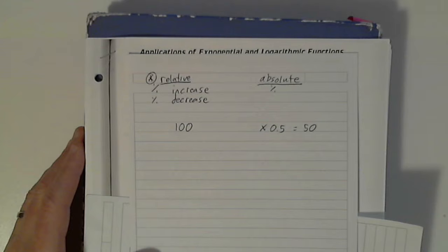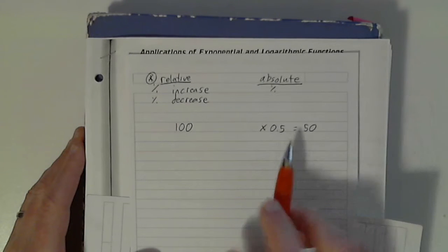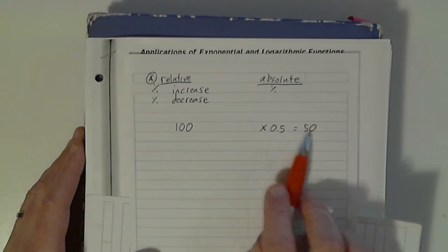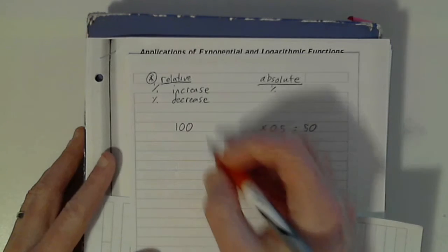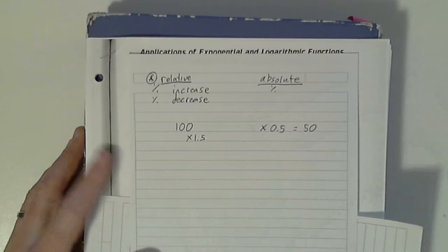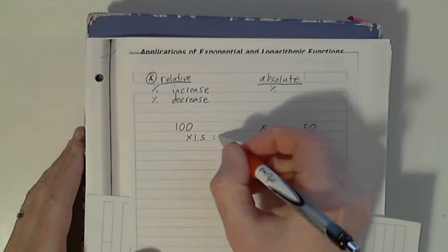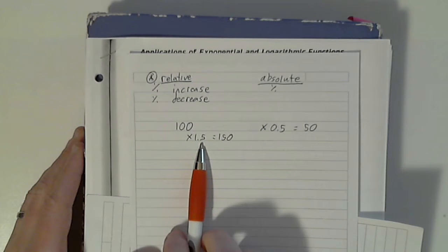So any kind of word that makes you point to the original number means it's going to be a relative one. In that case, we're not going to be multiplying our 100 by 0.5. Now you could, but then you would have to add that back to the original, right? But we'd like to do it in one step, actually. So instead, in this case, we would actually multiply it by 1.5. And that gives us 150 students. So if the amount of students has grown by 50%, or increased by 50%, you're going to multiply by 1.5.